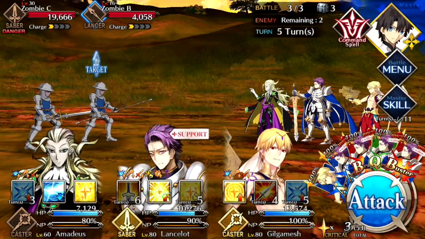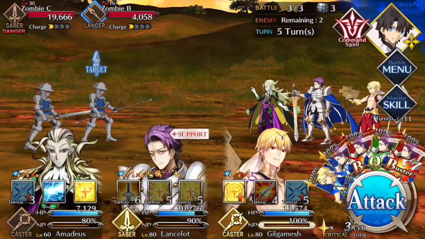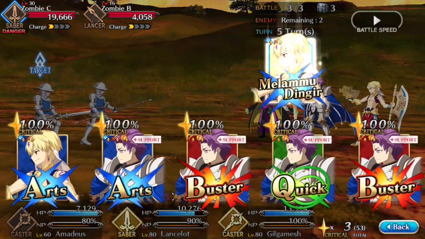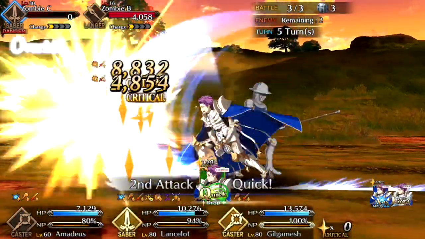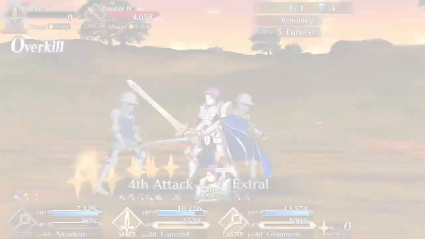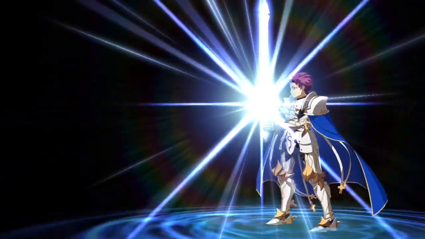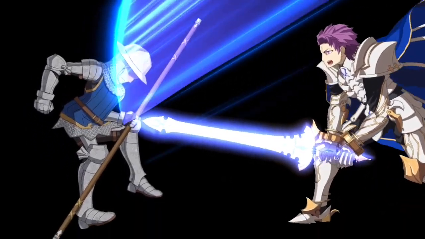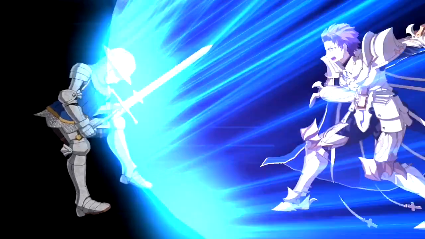To ensure that it is Lancelot who actually gets these stars, however, you can also make use of his second skill, Eternal Arms Mastery. This increases his C-star gather rate. This allows for 3 turns of sustained high-quality critical damage from Lancelot, making him an exceptional saber. This is not even to get into his rather unique Noble Phantasm. An arts-based single-target Noble Phantasm, Arrondite Overload not only deals significant damage, but also leads to enemies taking greater amounts of damage for 5 turns after the NP has hit. This allows his critical hits to be even more potent.